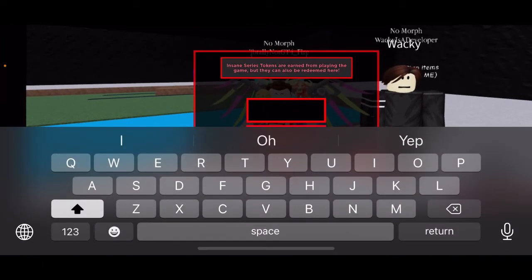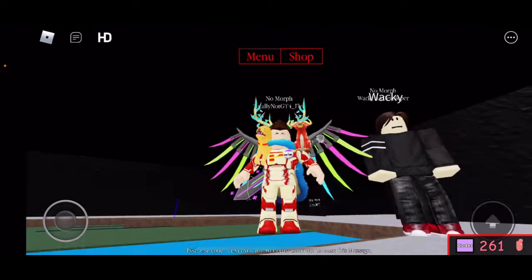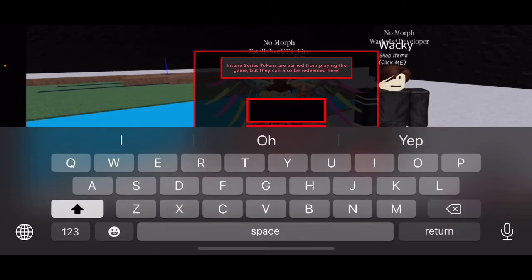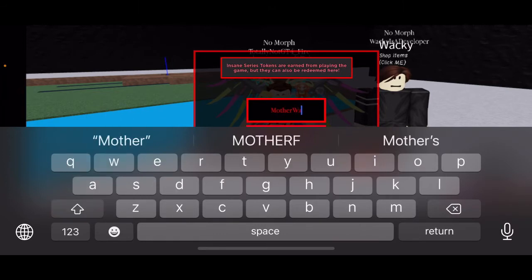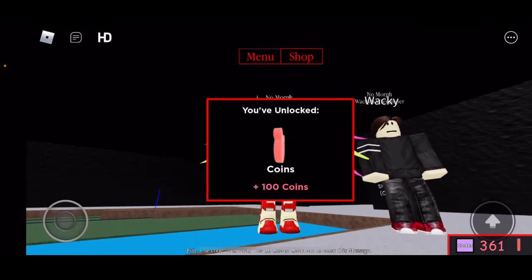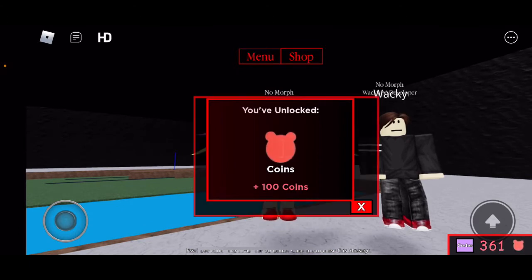and here they are. So firstly, we got testing. Now, I already redeemed the code, but if you redeem it, you will get 50 piggy coins or Insane Series tokens. The second code is MotherWackyIsADeveloper. And you will get 100 Insane Series tokens.